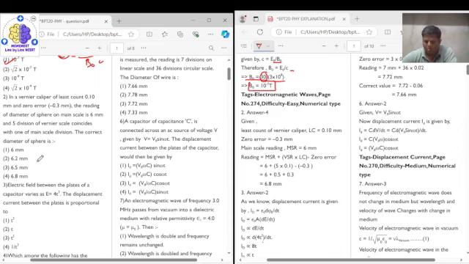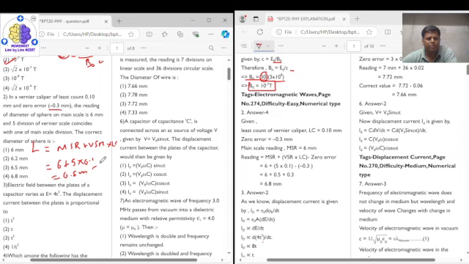So see, the formula for length measured by vernier caliper is equal to main scale reading plus vernier scale reading into least count. So this will be equal to main scale reading is 6 millimeters plus vernier scale reading is 5 into least count is 0.1. So this will give you 6.5 millimeters, but there is a zero error of minus 0.3.